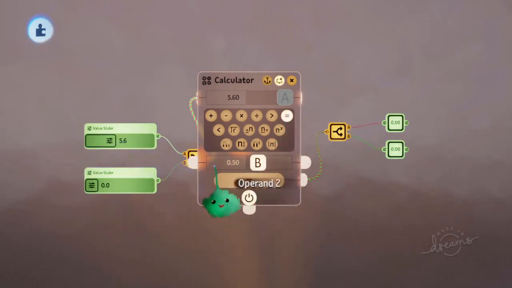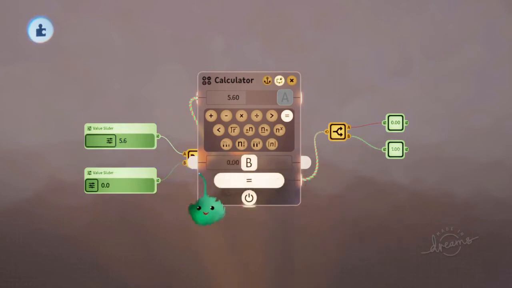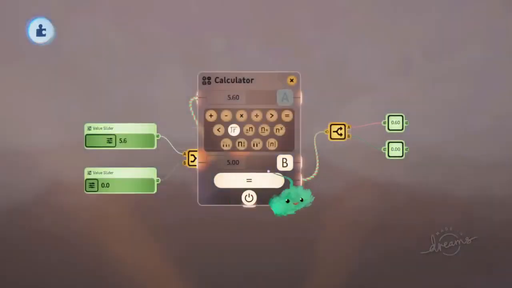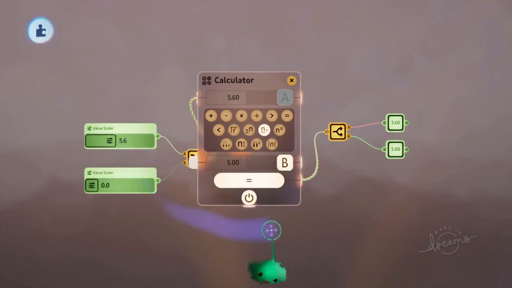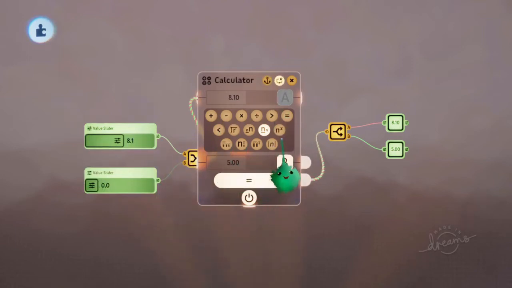Same for equals, so if you set this to 0, that one will have a 1, and the top one won't because that's not 0. And it works for all of these, so yeah, that one works. Yeah, so if you did maximum, then because 5 is the maximum out of 0 and 5, that's sending a 5, and 5.6 and 5, the 5.6 is greater, so it sends that. So you can do a lot of calculations on a lot of values, all with one calculator, if you kind of set it up right.